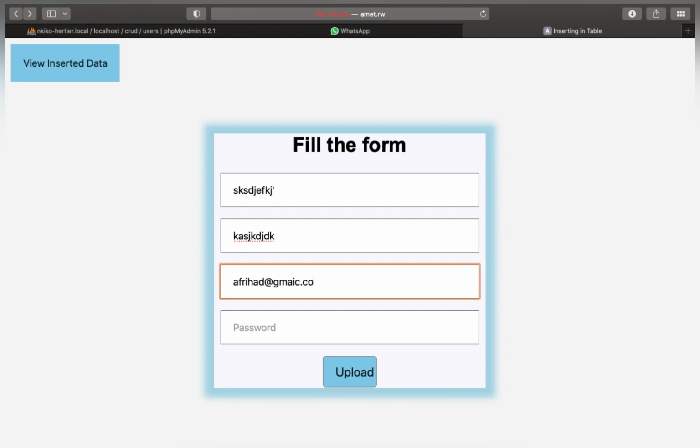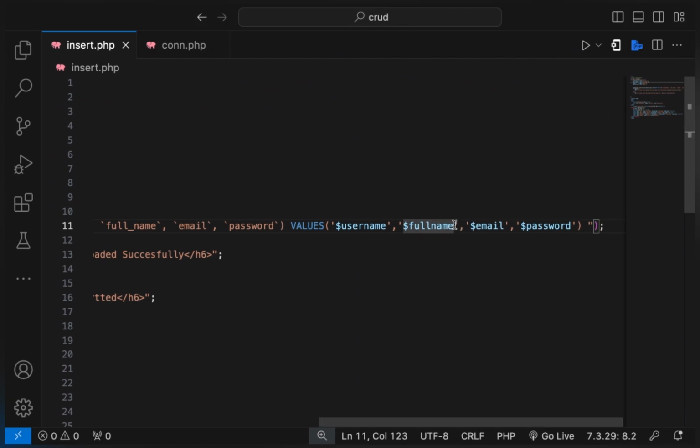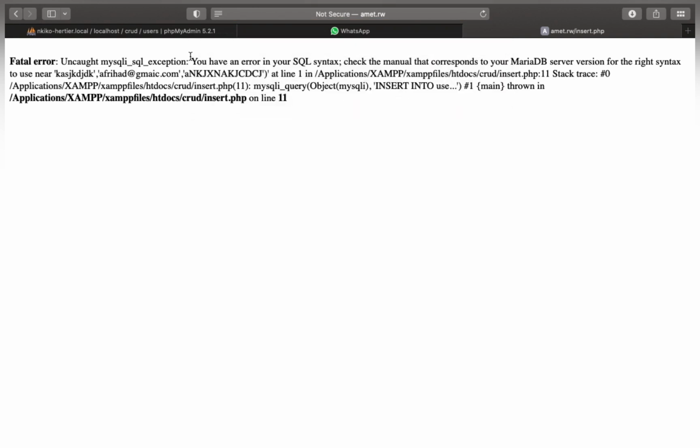Gmail.com, and the password. I'm not sure if the user made this mistake of adding something like this, but it would go within this code, and this will be the same error that I made knowingly in my current code. As I upload, you see that I get the same error.